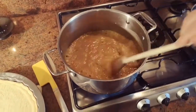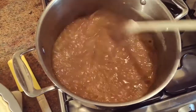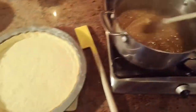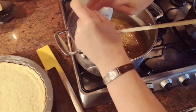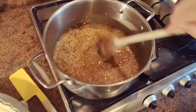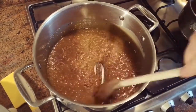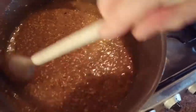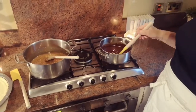Look how rapidly that's boiling — I've been stirring the whole time. I'm going to take it off the heat now because I don't want the toffee to be too hard; I just want it to set in the tray. I'm adding 150 grams of roasted hazelnuts now. I didn't double that part from the original recipe because it would be too thick, but I just love that lovely texture.